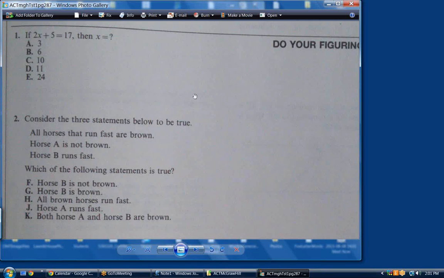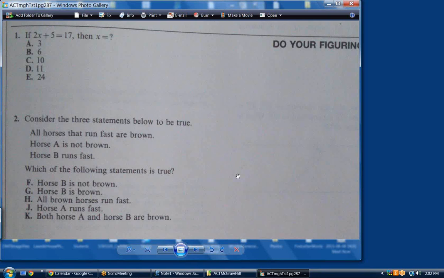Now, these practice tests start out pretty easy. The first 20 or 30 questions are very basic. The last 30 tend to get a little harder. So we'll just go through these as quick as we can. And some of them I won't even make comments on if you understand them. About number 1.